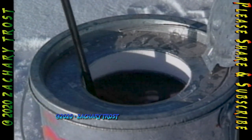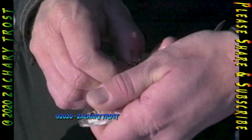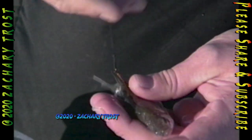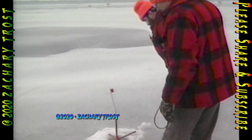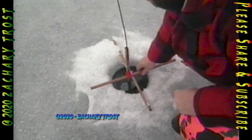Northern pike are a popular fish with ice anglers because they're relatively easy to catch. They're a sucker for a sucker minnow or a big shiner. And when they grab it, they usually run and in 30 seconds or a minute, they usually turn it around in their mouth and swallow it. Because they're not terribly sensitive to hooks and leaders, they strip line from a tip-up and the fisherman has a chance to set the hook when the pike stops to swallow the bait. The flag trips when a pike pulls out line. Is it moving? No — but there it goes.